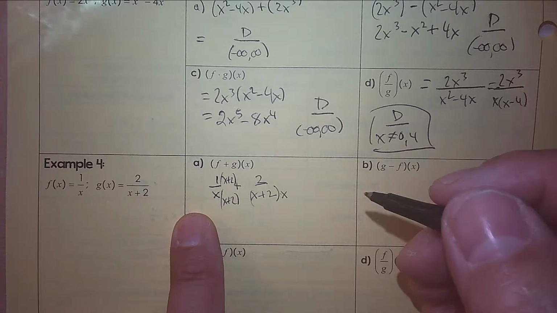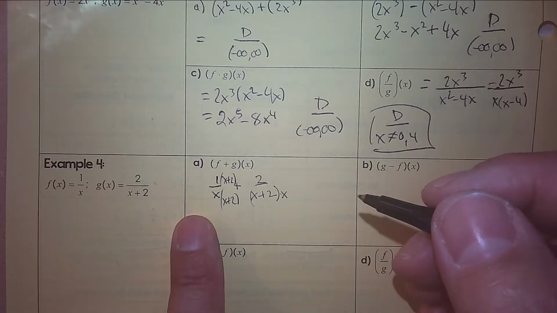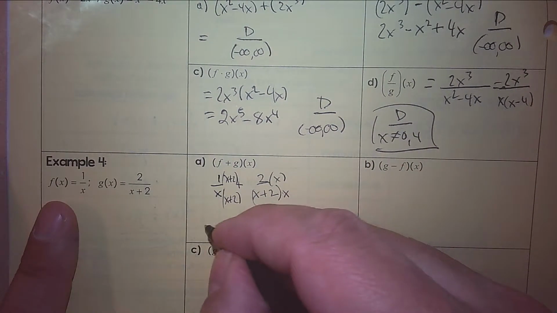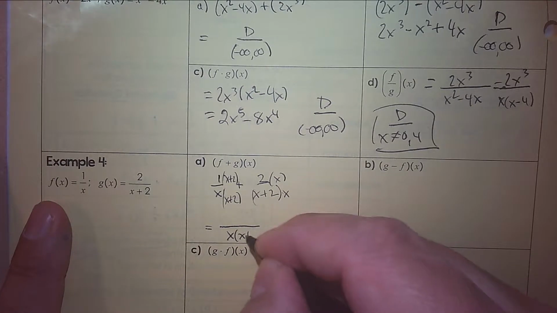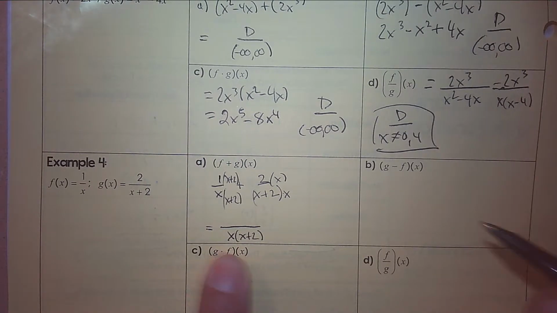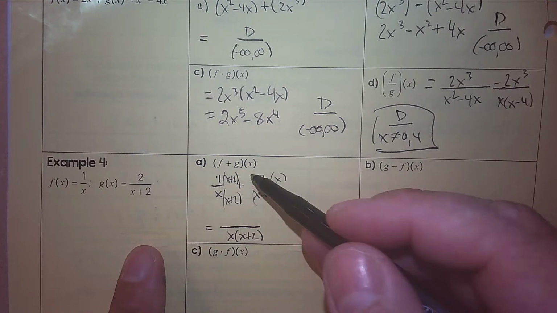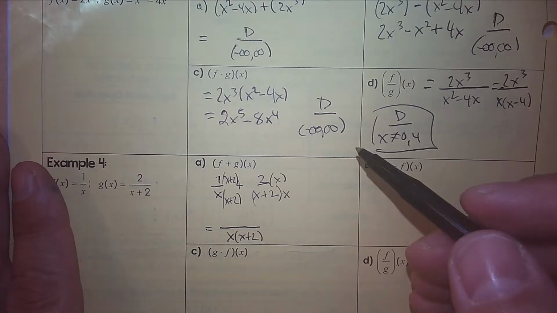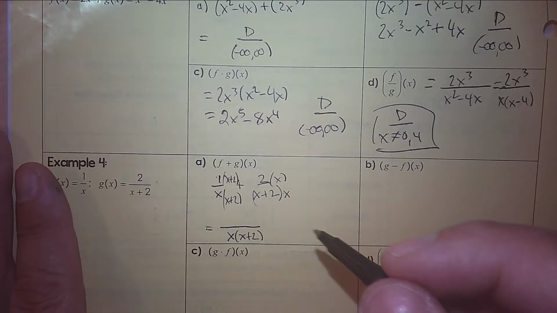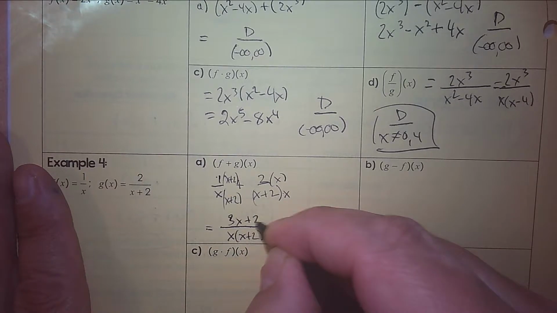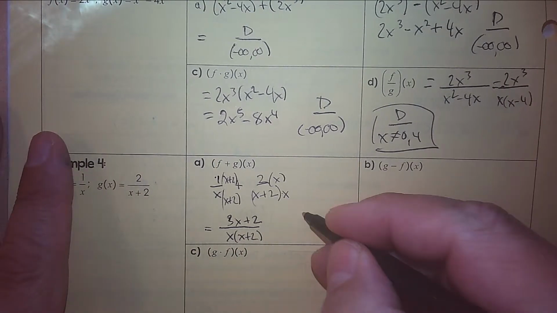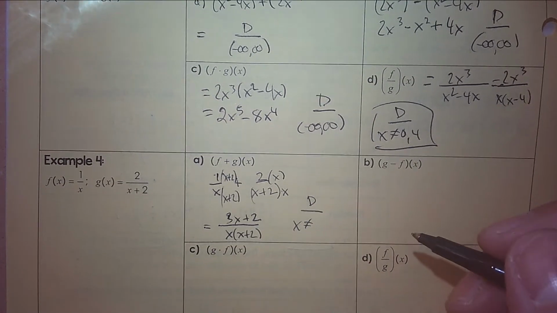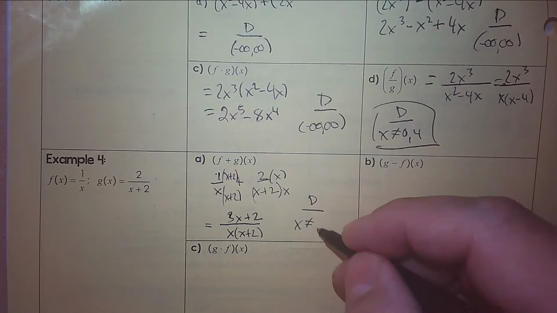Yes? Nick, is it missing an x? Yeah. Top and bottom. So now are the denominators the same? So the common denominator is x and x plus 2. Now look carefully. 1 times x plus 2, it's just x plus 2 and 2x. If I add them now, how many x's do I have? 3x. And then the constant is 2. Done. Nothing removable. Can you tell me the domain restriction, Nick? 0 and -2. Perfect. Well done.